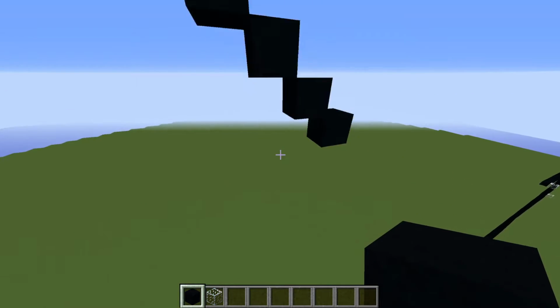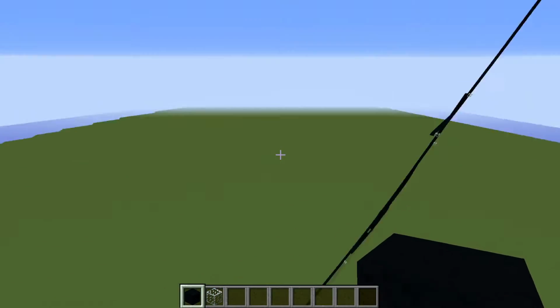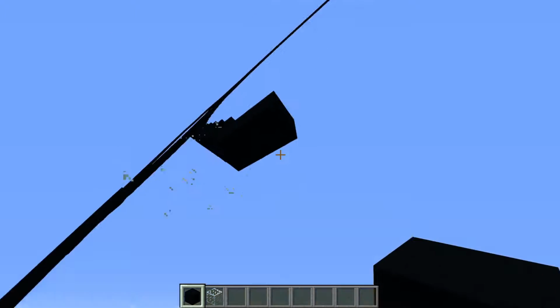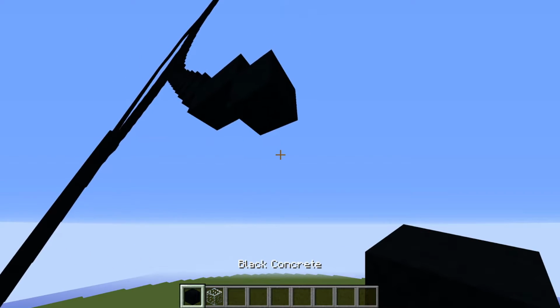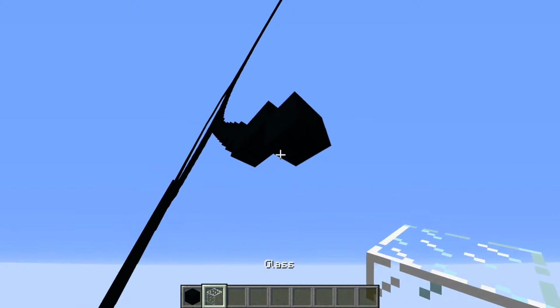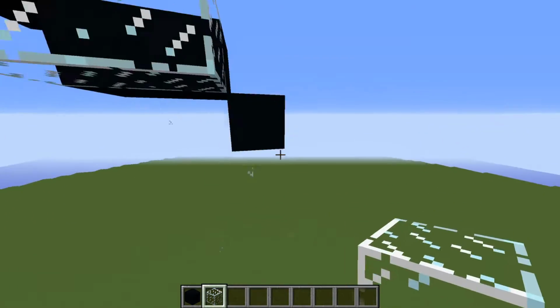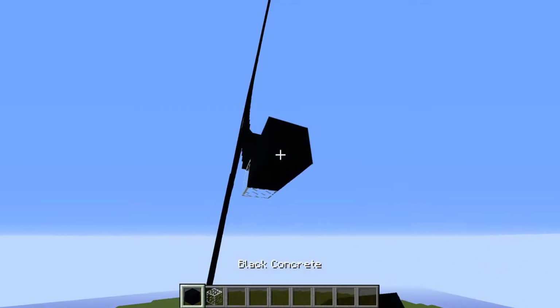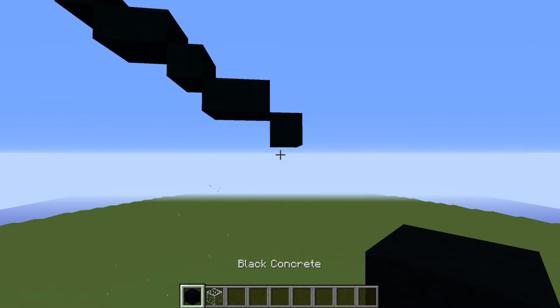So now we're going to be placing 2 blocks going horizontal on the lower level to the right. That's 2 blocks. That's 1, 2. And then place 1 block going down to the right. So that's 1. We're actually going to repeat this exact pattern right here, highlighted, one more time. So let's do that now. 1, 2, and 1, just like that.